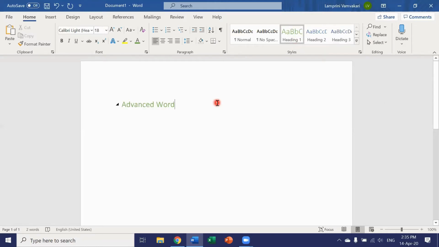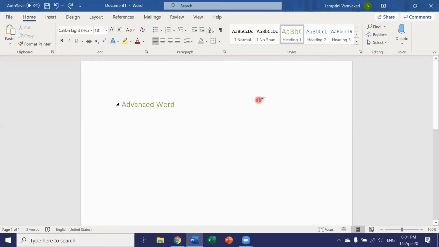Whenever you use the Heading 1 style again in this document, the new settings will be used. Note that this change only applies to this document. If you start up a new document, the old Heading 1 settings are used. We'll see later on how to change the default settings for all our documents.